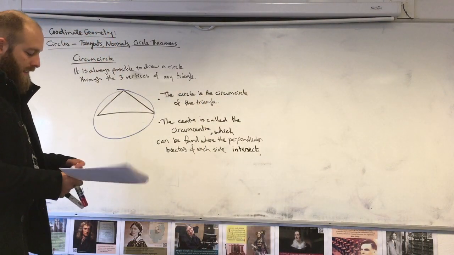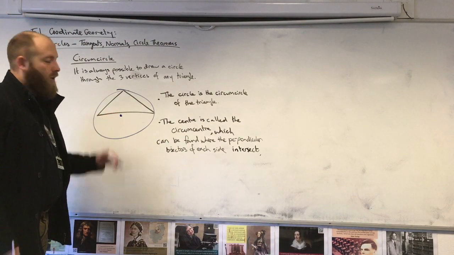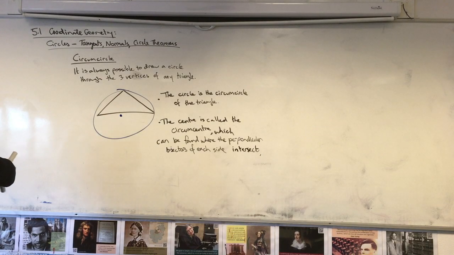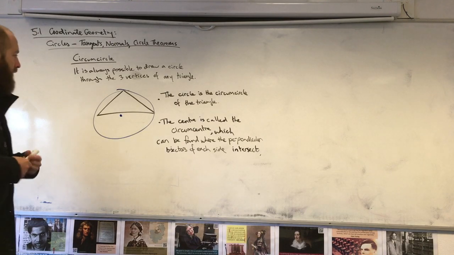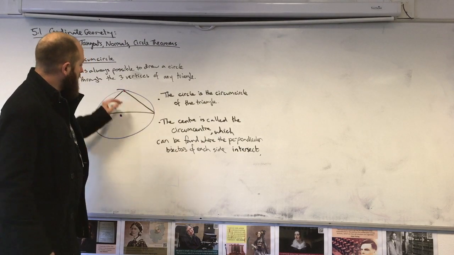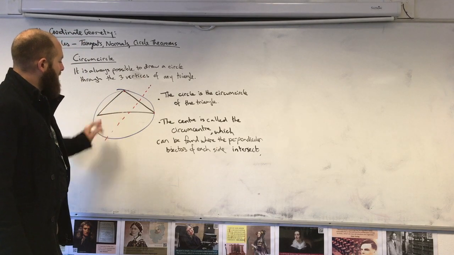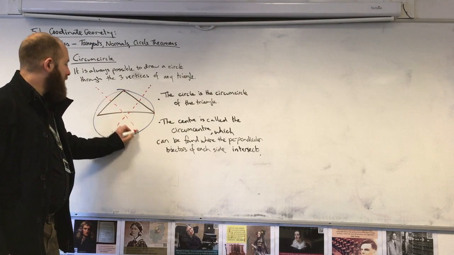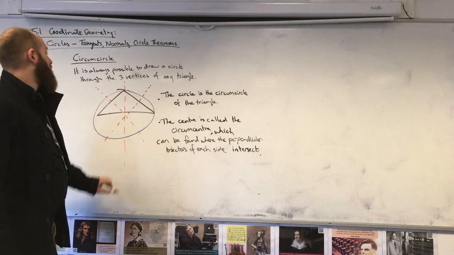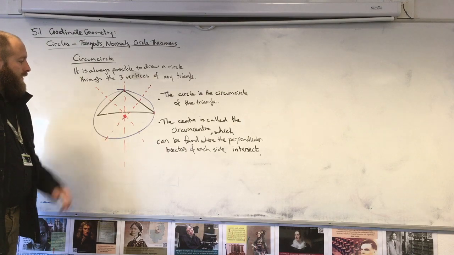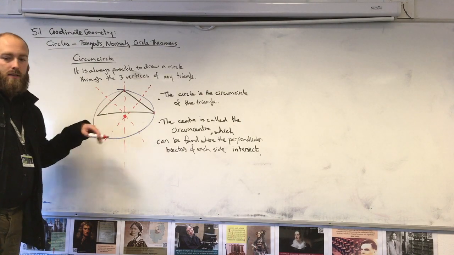So we've got something called the circumcentre, which is basically the centre of the circumcircle, and you can find that by finding the perpendicular bisectors of each of the sides of the triangle, and where they intersect is where the centre of the circumcircle is. So if you imagine this line, if we perpendicularly bisect it, we get a line there. We perpendicularly bisect this line, we get one there, and this one, maybe there. So in my awfully drawn circumcircle, the centre would be where those three perpendicular bisectors intersect each other.